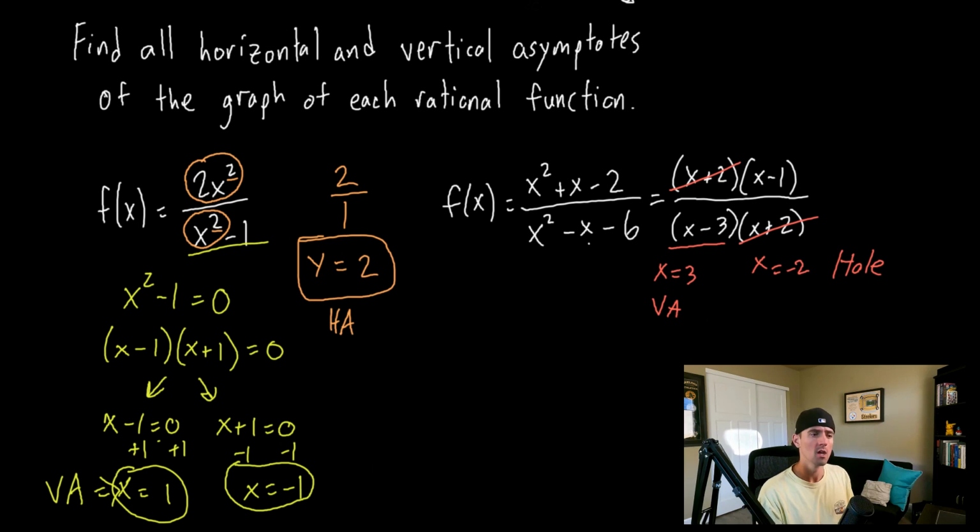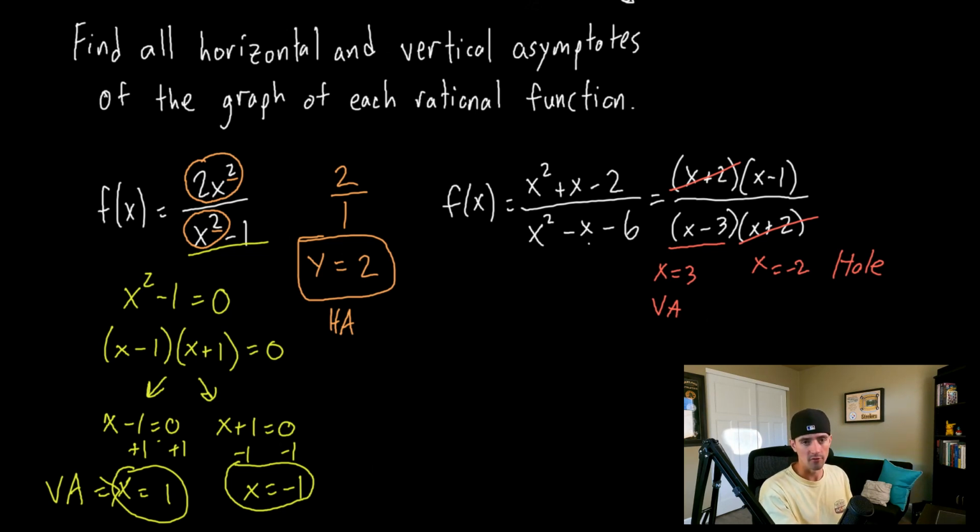So the weird thing about a function like this is, since we had that canceling term, we can't necessarily just say right away that the horizontal asymptote rules are going to work the same either. So we want to be very careful. Sometimes it may end up working the same, but it may not. So we want to be careful about that. Let's think about what this function is going to do or behave like.